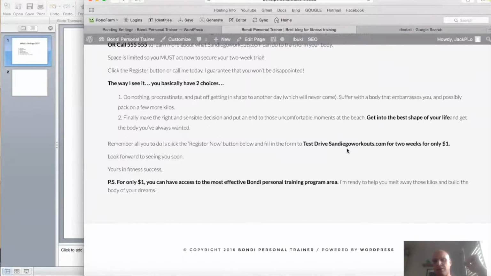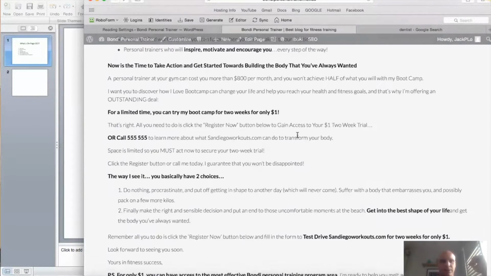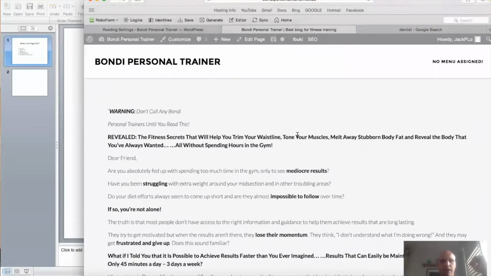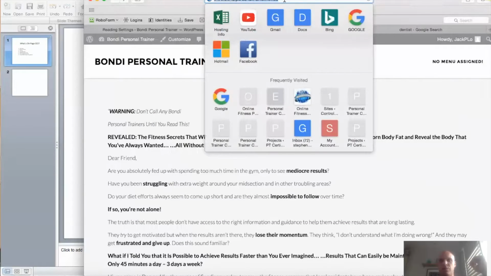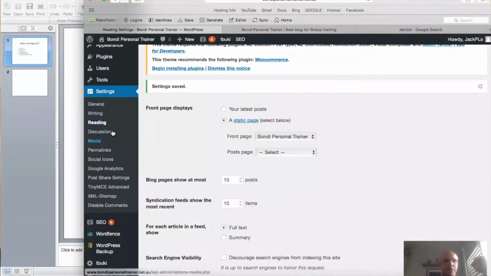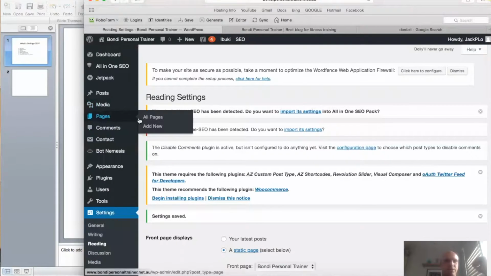This is just an old sales page from one of my previous sites, so I'm going to use it on this site and run you through the process. Okay, so that is now on the home page. As you can see, we don't have that URL there. So we're going to come back in and edit this page. I'm going to run you through the process.